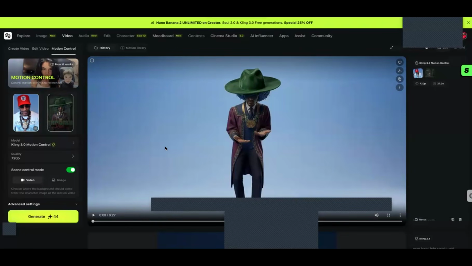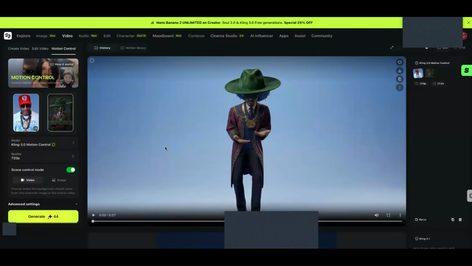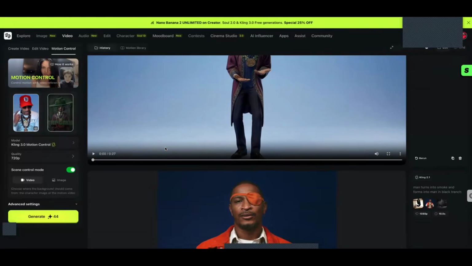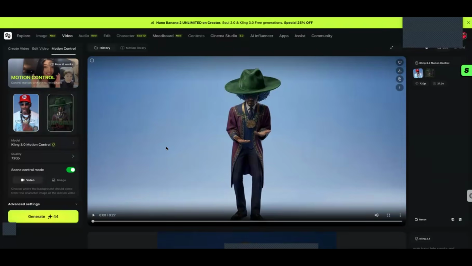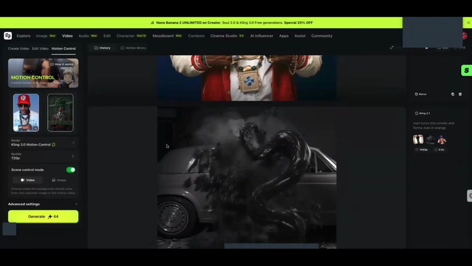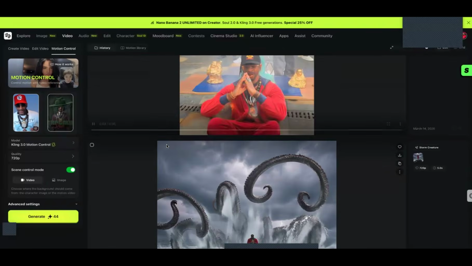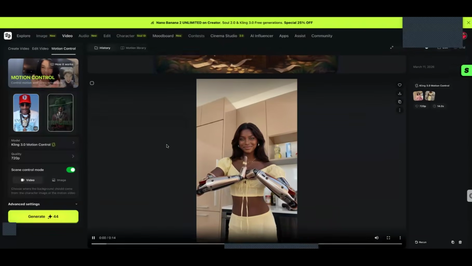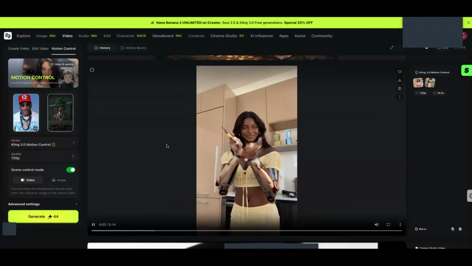So there's a tool that we're gonna get in. We're gonna get familiar with this tool, right? This tool is called motion control. Okay. And I think we're familiar with motion control because we used it before, right? But motion control is what's gonna give us the ability to animate our videos. This motion control right here.